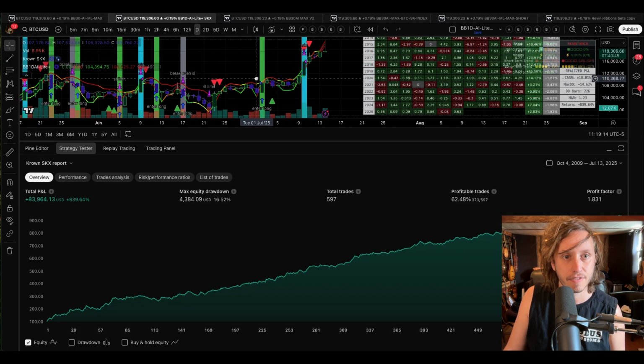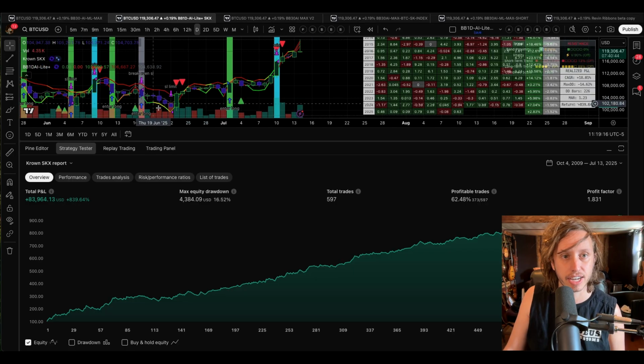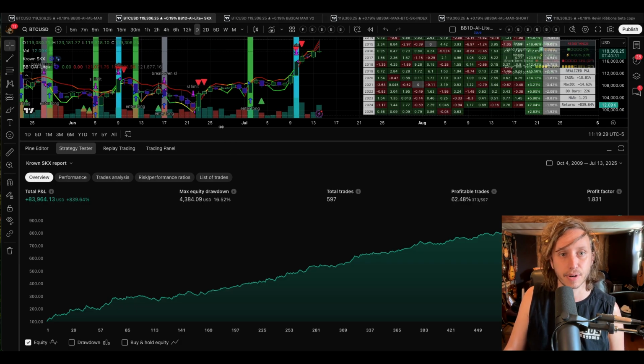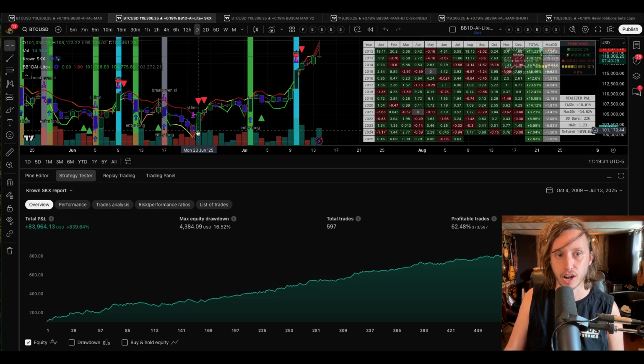And you can see an example of that back over here. It did hit its stop loss right here at about 99K. If that would not have hit the stop loss, it would have actually been a winning trade right there. But there are times in the past that price, especially during bear markets, drops and keeps dropping.